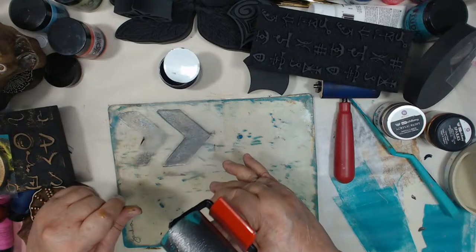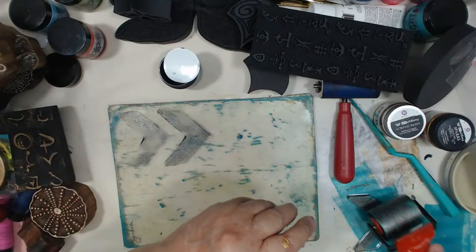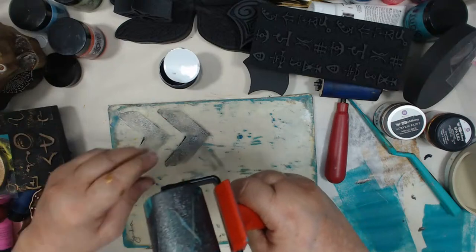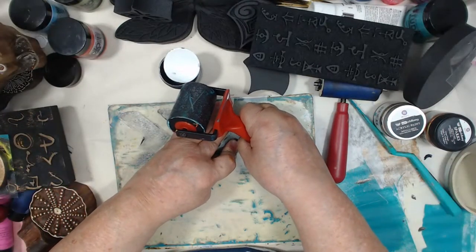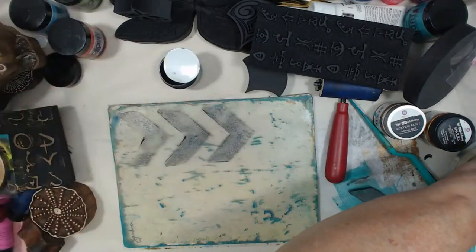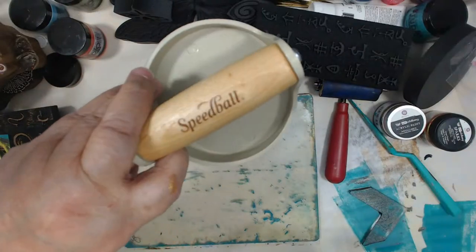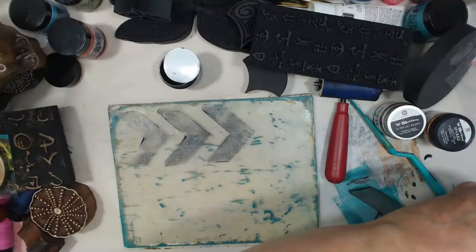What are you using to press the paper with? Oh, it's from Speedball. And I have trouble with arthritis in my hands, so it just is easier for me. Let's do this. Oh, thanks, Dee Dee. Happy mail tomorrow. So it's by Speedball, and you can smoothly press like that.